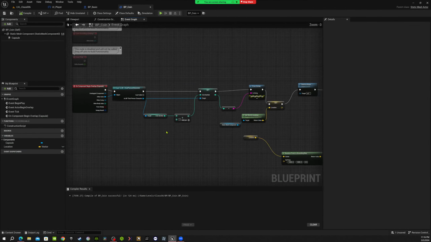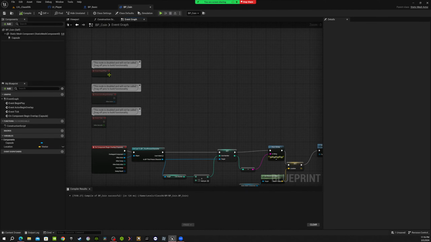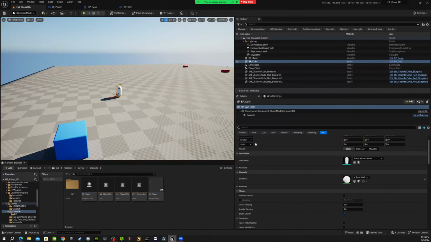Actually, you can probably on the event begin play spawn this. You don't have to have it here. On the begin play, we can spawn it first. We don't even have to know what the first one is. We have to be looking for it since the beginning.